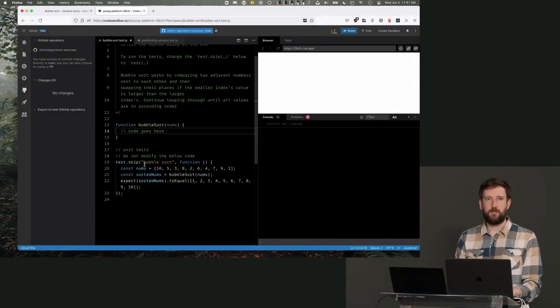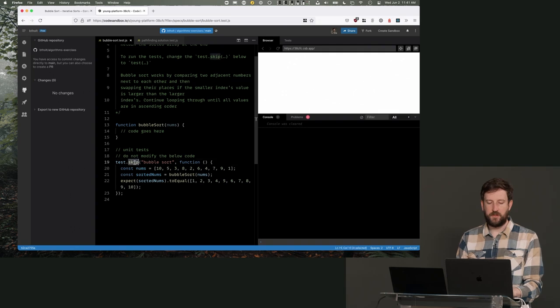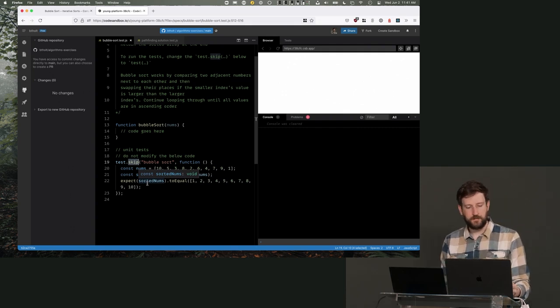So just another pro tip as you're doing your code sandboxes. I tend to leave these skips on here, so the test.skip, until I'm fairly certain that I have at least a good first shot. It's really easy to get infinite loops if you're just letting it run.